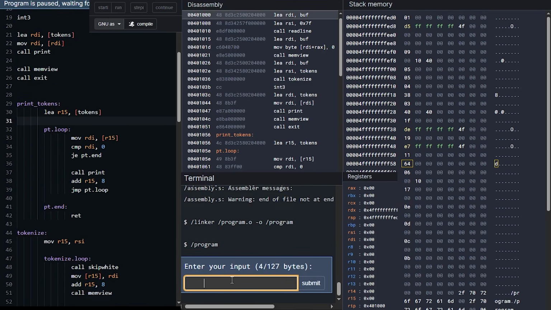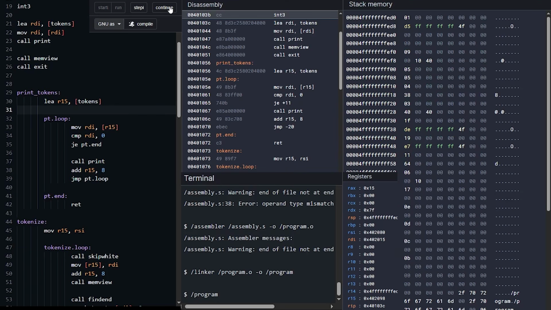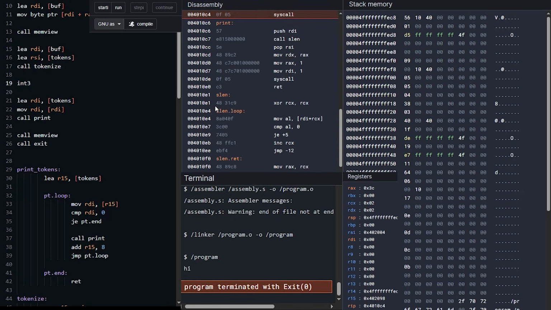So let's add some spaces, test our features. Hi there, friend. And we have our original string. We add hi as a token. Then we don't terminate. We tokenize there, null terminate, tokenize friend, null terminate. And then we have reached, where are we? I think we're here. So let's click continue. And we have hi printed out, kind of scared to continue. And then nothing happened. I wonder what happened.